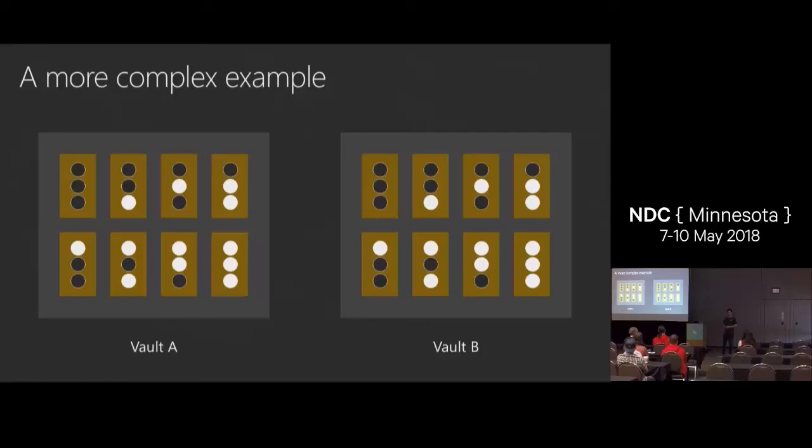Now, this is a very contrived scenario. I do agree, but it does give you an example. So does everyone understand the scenario? We have 2 vaults. 1 vault has half real gold bars. 1 vault has all fake gold bars. And we have a computer, which looks like this.